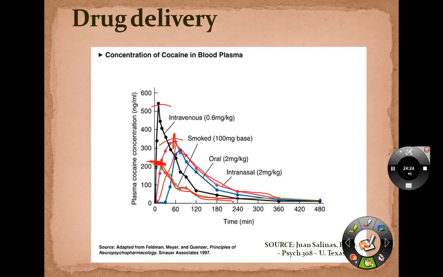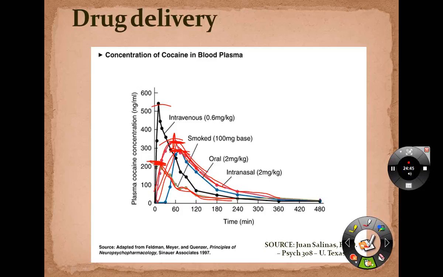Because you will snort it. That makes a lot of sense. Snorting it? Intranasal? Best way to do it. Intranasal, you get a pretty decent high, and it seems to last pretty long. Orally, you don't get quite as much, but it's pretty close. Snorting through your nose and eating it through your mouth seem to be very similar graphs.